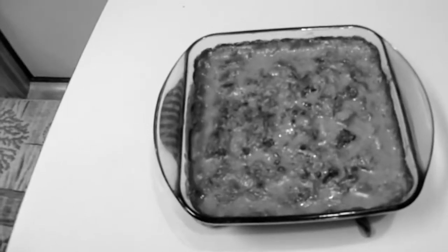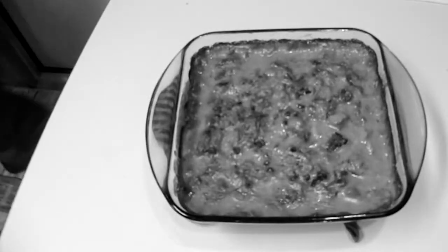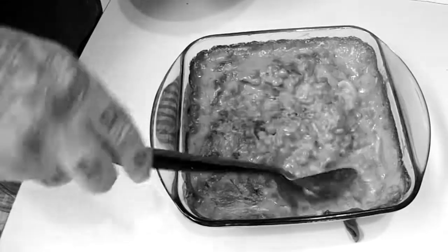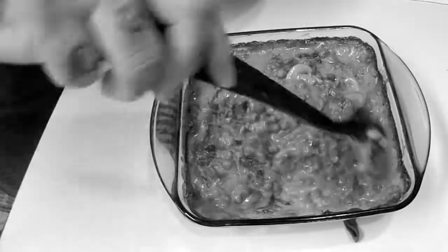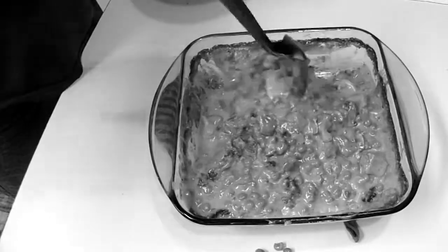It has been an hour and a half, and I have taken it out of the oven. As you can see, it's casserole-like. It's still kind of nice and a little bit of thinness to it, see? But it's nice. You serve this on rice. Look at this. Look at that texture. I'm glad I didn't add water to that. You add texture to that. And some biscuits. In this case, rice.